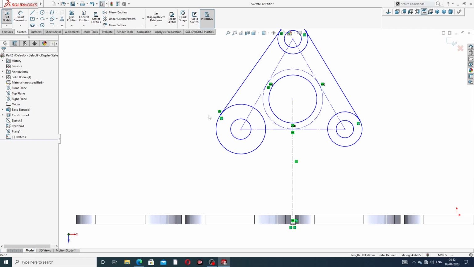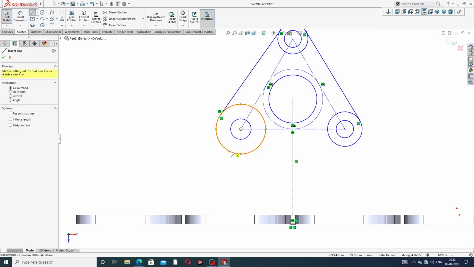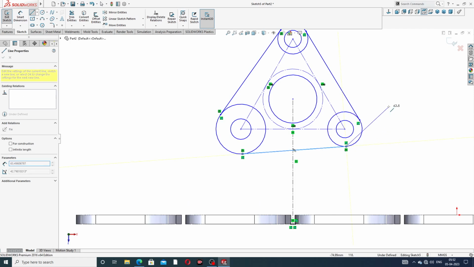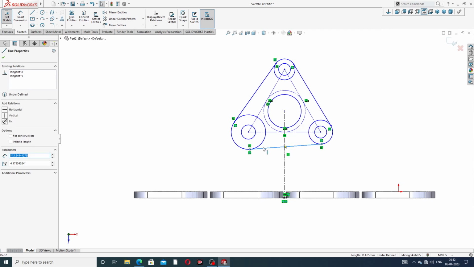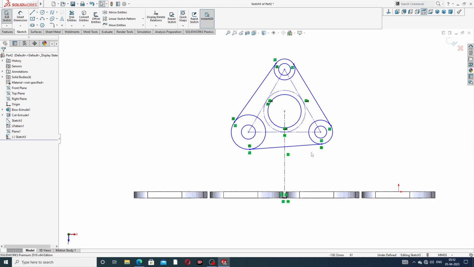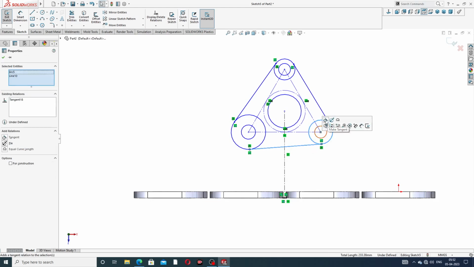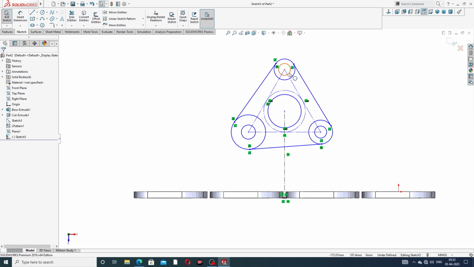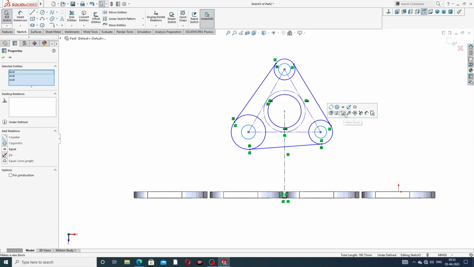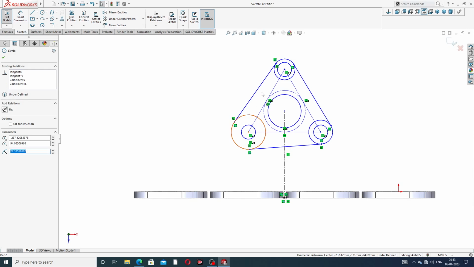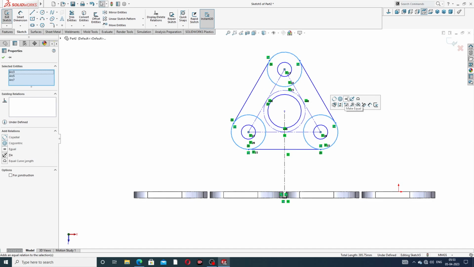Okay, this line is not connected. Connect this line to this, it is a tangent. Okay, and all lines, this line is also connected, use a tangent, and this line is also tangent. Okay, press the control button, and all lines are selected. Click relation equal, and also the 3 lines to the big circle. Select the 3 lines, also equal.